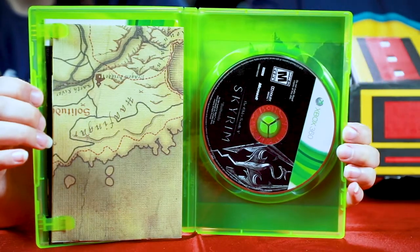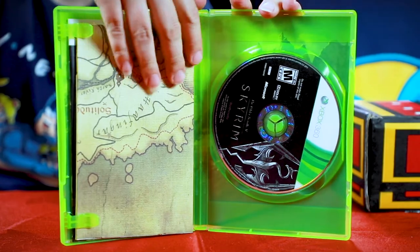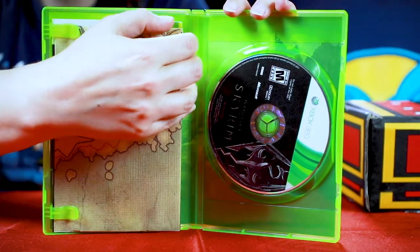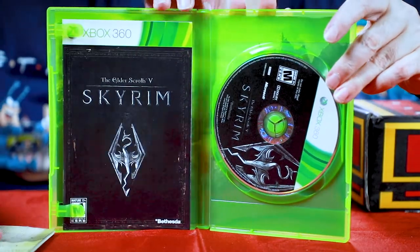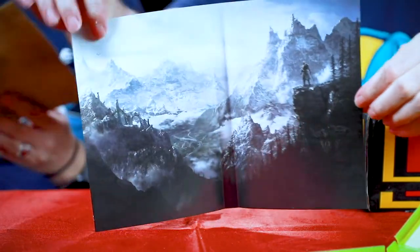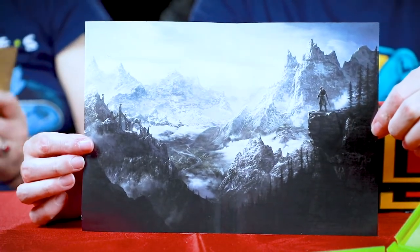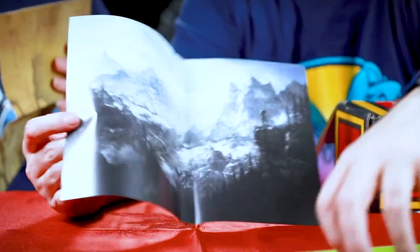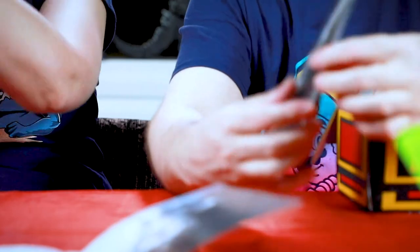Oh, the next one's sealed too, by the way, whatever it is. I bet the next one's PlayStation 2. So we still have a... Oh, it looks like a map. Yeah, trying to do this backwards. I appreciate it. And here, while you unfold that, I will show them the art on the inside. Oh, this is a big map. Yeah, I think that's going to go off in the big camera. I'll go ahead and show them the manual. It feels a little delicate.